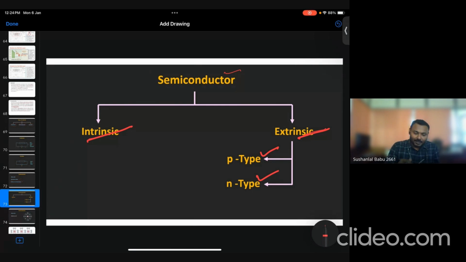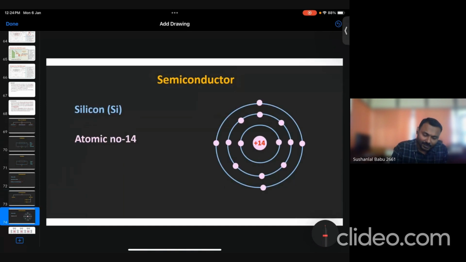So to get a p-type semiconductor, what we have to dope with trivalent atoms. Okay, silicon, you can see silicon, its atomic number is 14 and there will be a total of 14 electrons, and in the outermost shell or valence shell, 1, 2, 3, 4. 4 are there. To get stability, another 4 it should get. Then only it will stabilize.